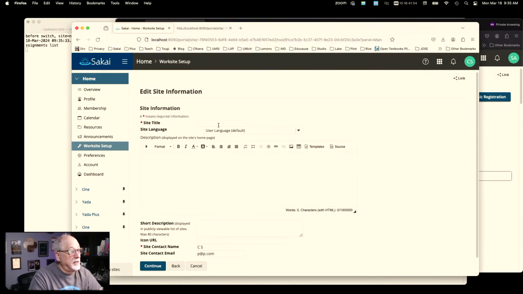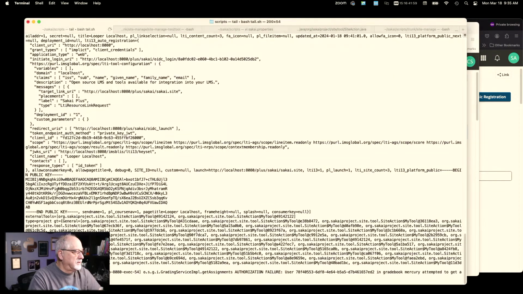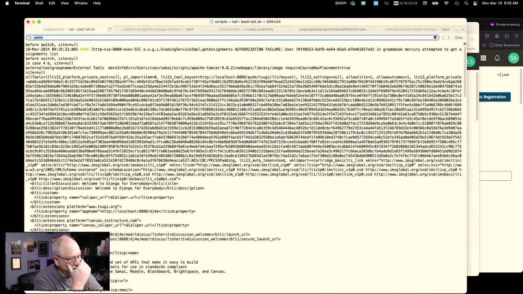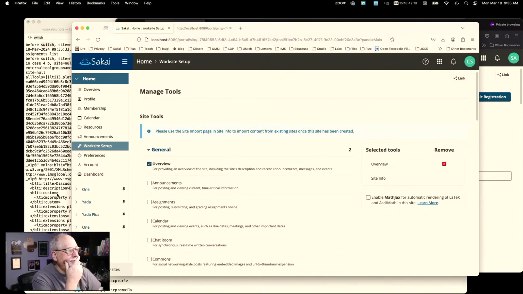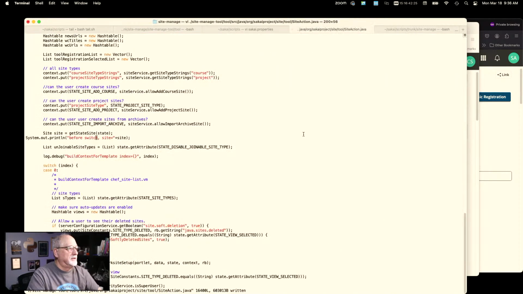Make a project site. Hey, at least it wasn't site type. That was nice. It's not the site type, which was freaking me out. Okay, let's look for the print statement that says switch. So before the switch, site is null. How can that be? It's supposed to. Why that's null in that chunk of code, in that context in the UI, I do not know. So that's really the problem.